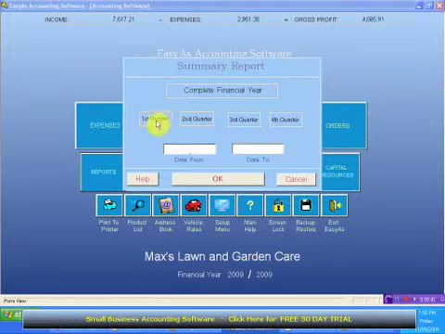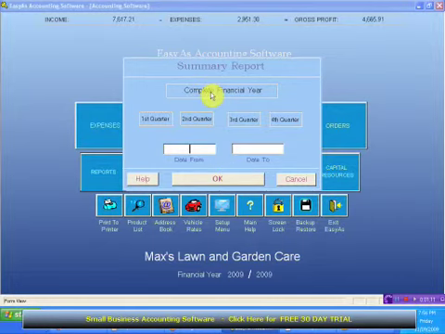You might want to see it for the first quarter, second quarter, third quarter. I know Australia, we use quarters. I know a lot of other countries don't. It doesn't mean anything to them. The complete year might, but they use dates. They enter periods. So you can just enter your period from to here and click OK, and it'll give you a snapshot of that period of sales tax anyway.